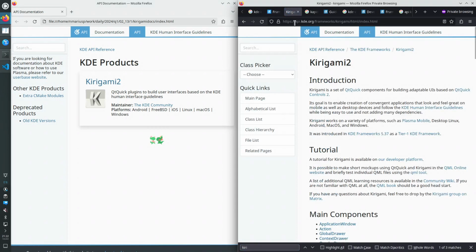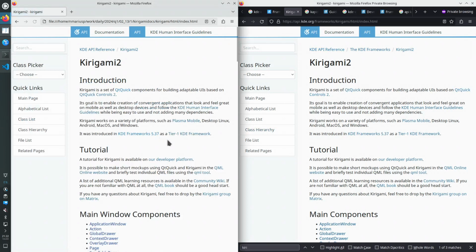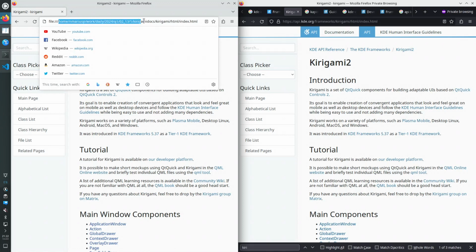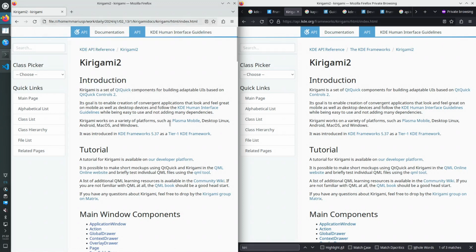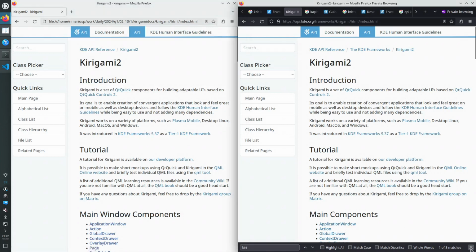Okay, so this is the website api.kde.org. And on the right hand side and on the left hand side, we have the files that I have generated locally on my computer. Hopefully they're very similar.